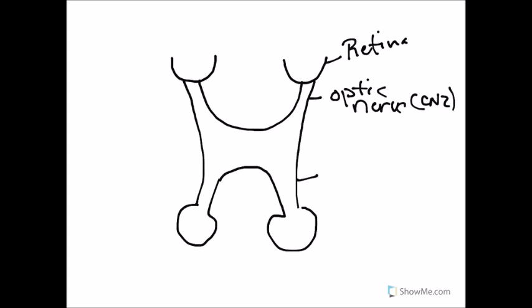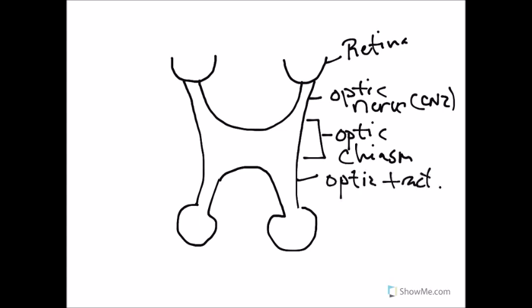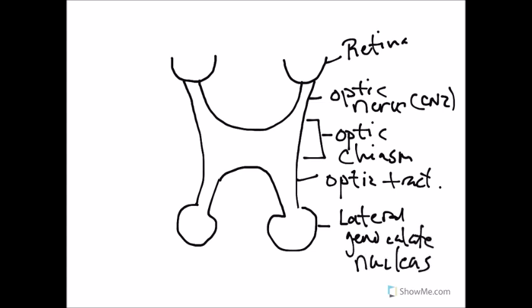And then between these optic nerves here, there's an area called the optic chiasm. And then there is the optic tract, of which there are, of course, lefts and rights of the optic nerve and optic tract. And then at the back here, I have drawn the lateral geniculate nucleus. And this is part of the thalamus, where the visual information is going to travel.